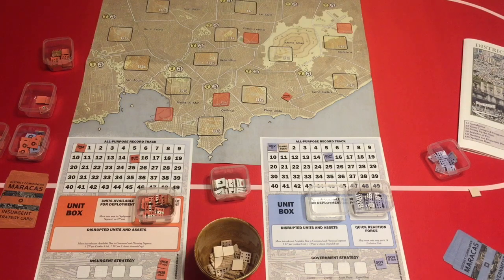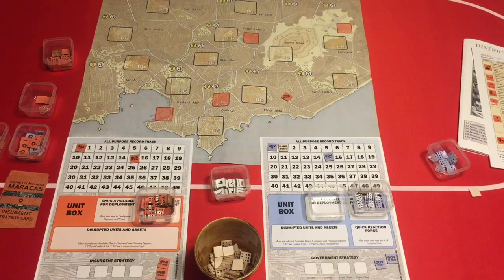Okay. So this is a counterinsurgency game by Brian Train. We like Brian Train. We want to try this. Jacob has read the rules. I don't know anything about the game. I feel like that's a good way to figure out how the game works. We're gonna do a rolling start, no rules explanation, and see how it goes.